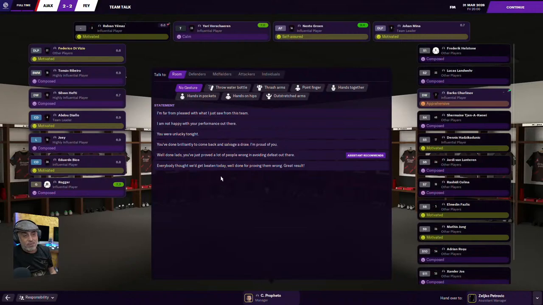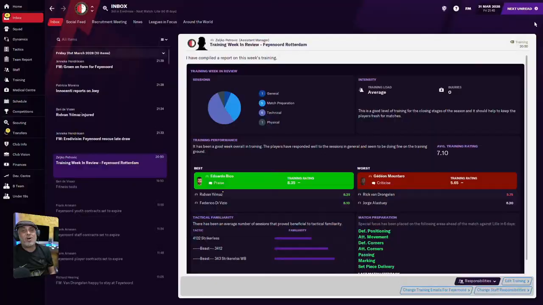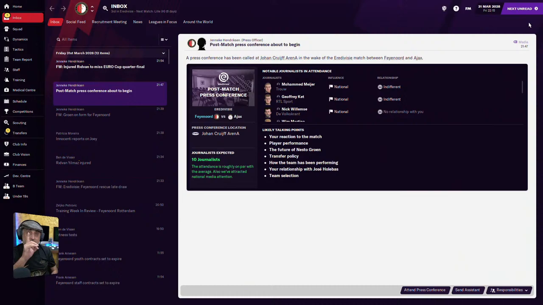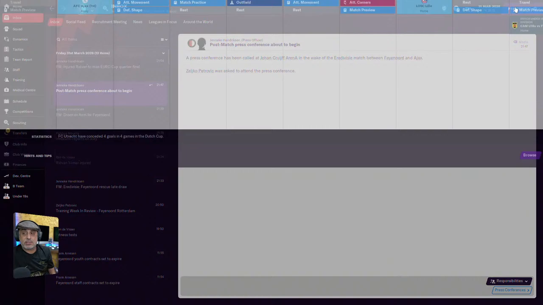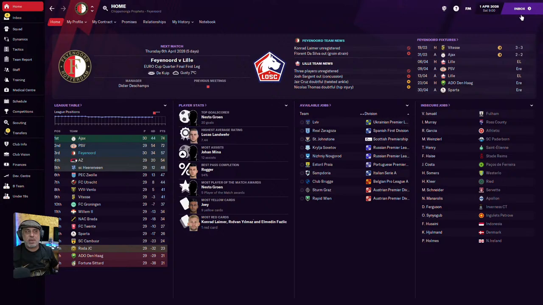Like I've always said, tactical familiarity is overrated. All you've got to worry about in this game is your players being positionally familiar, so they're familiar with the position and don't make mistakes. Tactical familiarity is overrated in the game. I'm glad it's overrated because it means I can actually go out there and play different tactics.